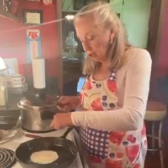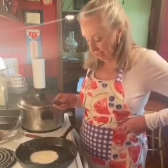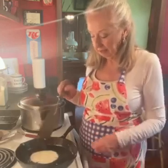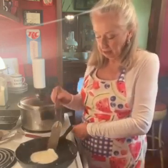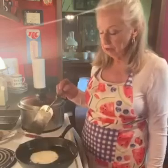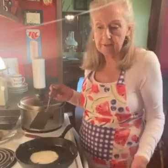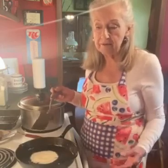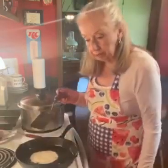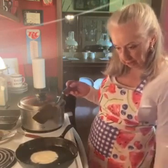So it looks like a doily. It's got all those little holes in it. When it gets brown on one side, I'm going to turn it over and flip it and do the other side. See, it doesn't take much cornmeal to do this. I mean, this bag, it's lasted me a long time. Adam's Cornmeal. Adam's Milling Company.